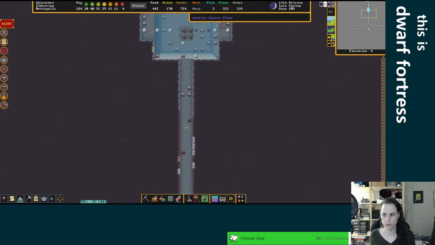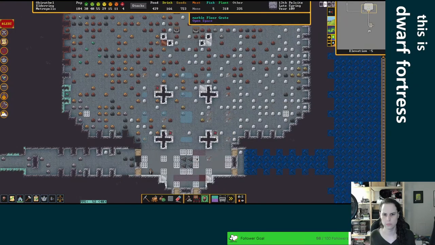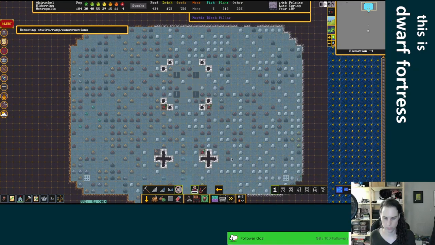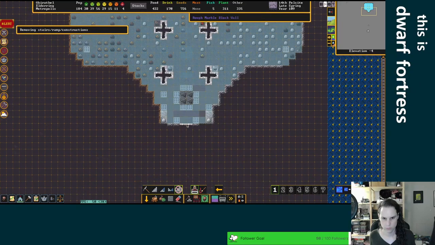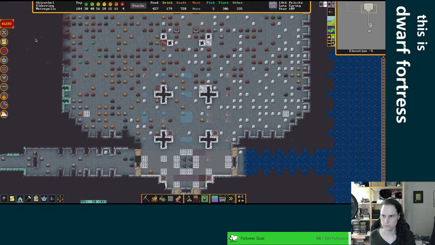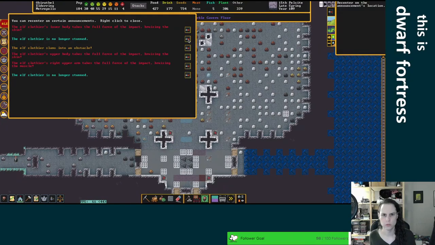We can turn off the entire river if we want. Bismuth? Bismuth in there. Okay. Our walls are built. Now we just need them to deconstruct the thing. I don't need these anymore. These are good. Okay. Elf clother.